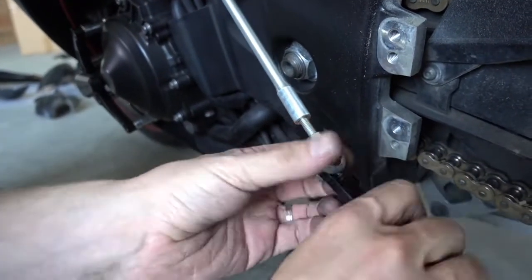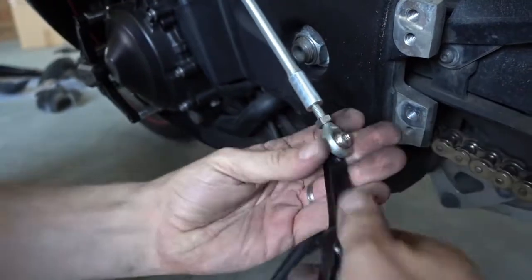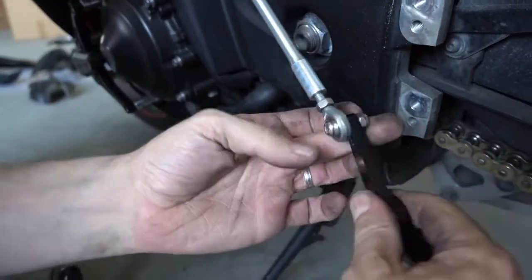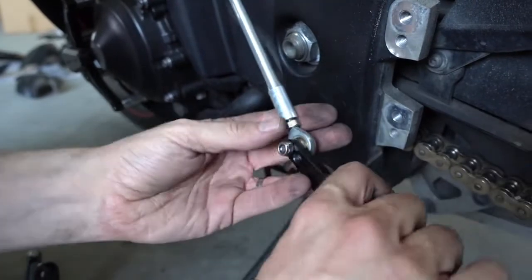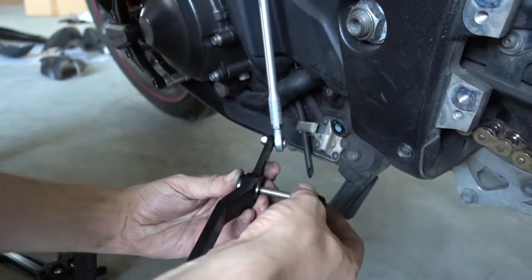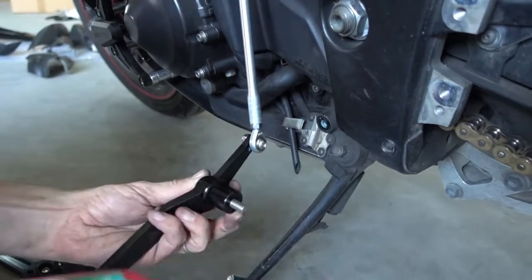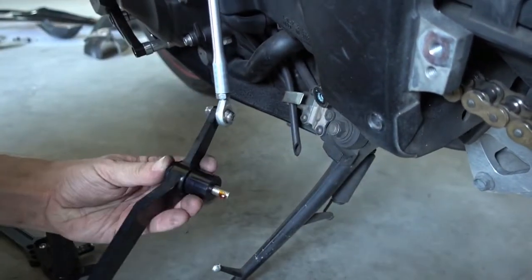Here we go. If you would bolt on the shift lever to the bike first, then it would be difficult. You first have to screw this one in here. Then we put the bolt assembly back in. Make sure you don't forget the spacer here. Spacer is important, comes with the set. Then apply a bit of Loctite.